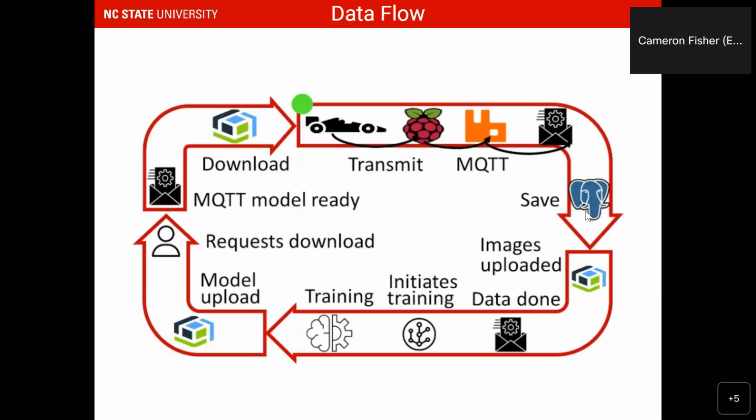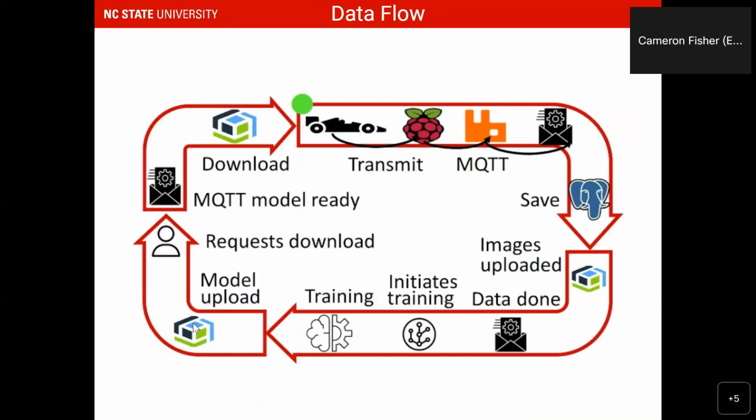The images that the car collects will be uploaded to Cloud Object Storage. And when the system receives a data done message, or finished uploading message, in the data poller, the request router will initiate training. The model manager is going to be responsible for handling the training process. It doesn't actually do the training, but it's responsible for managing everything that the system doing the training needs, and then handing it over for evaluation. Once that model has been created, the model manager will store that model in Cloud Object Storage.